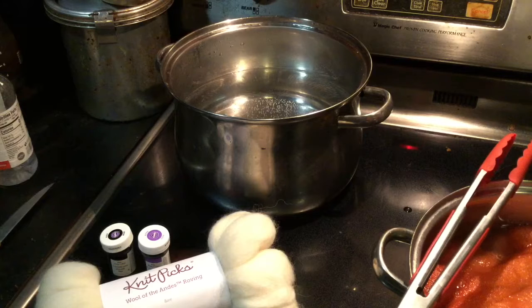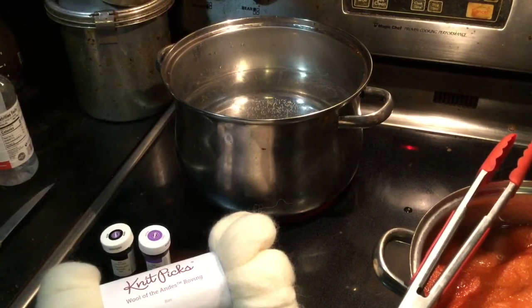So I hope this turns out great. I hope you guys enjoy the color that you are getting a sneak peek of in the pot right here in the front. So without further ado, let's get started, shall we?